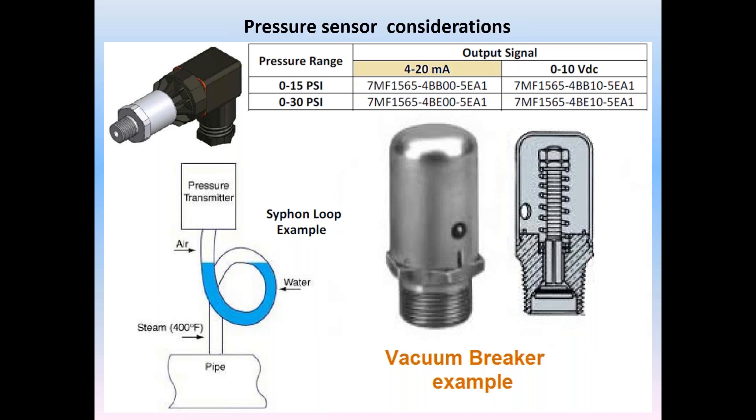A 4 to 20 milliamp signal is more accurate, as the wire length will not affect the milliamp signal, like it does on a 0 to 10 volt signal. But it will not tolerate a negative pressure. 0 to 10 volt will tolerate a negative pressure. 4 to 20 also detects when the connection is broke. 0 to 10 does not detect that.